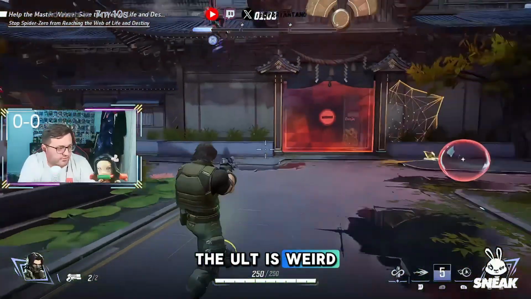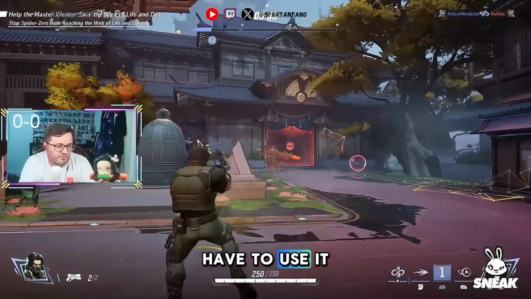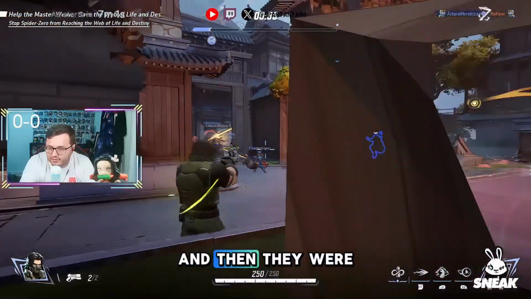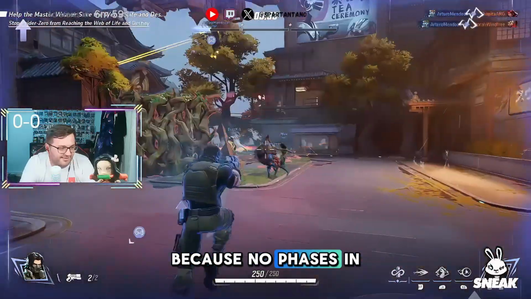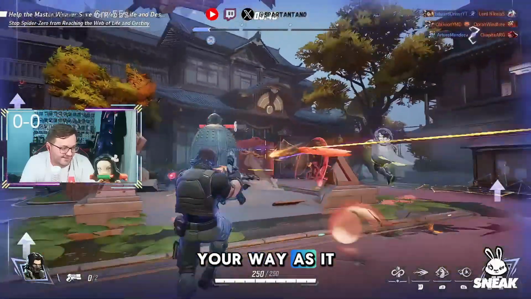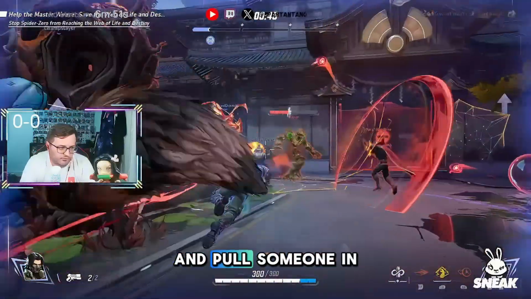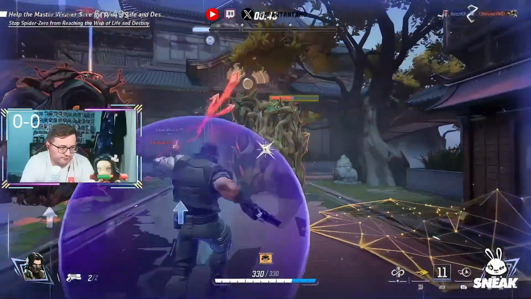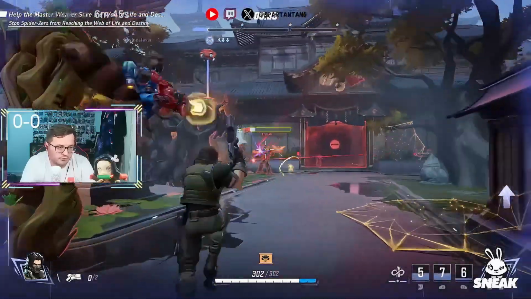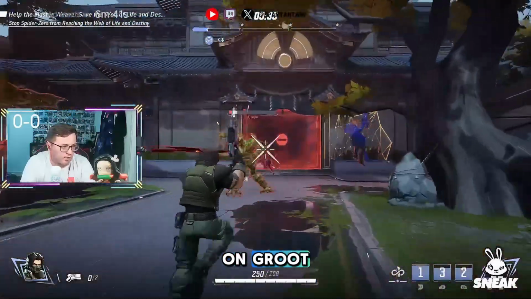Okay, the ult is weird to aim, chat. You have to use it before you end up landing. You can't go down slowly. Oh no, G. It's definitely not gone your way, has it? Okay, I want to try and pull someone in. Come on, Groot, come on, Groot.